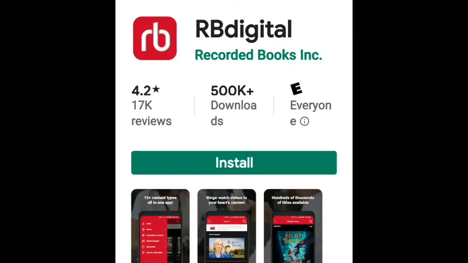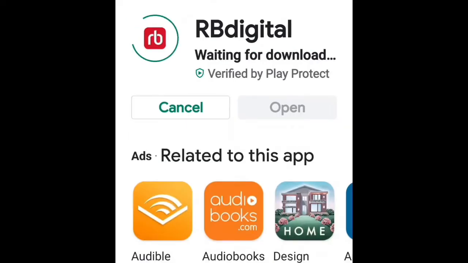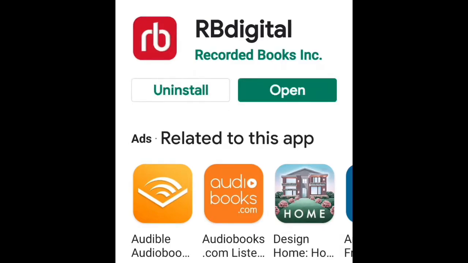Now, I do want to point out that RB Digital also has its own app, which you can install. And I'm going to install it right now just to let you see that it's there. But you don't need the app to actually play the audiobooks or to browse the magazines, as we will see in a moment. You can, as I said, just from whatever browser that you're on your computer or your tablet or your laptop, to get on the internet and go to the Chicago Public Library website and go to the RB Digital page, you can just play or look at everything right there.